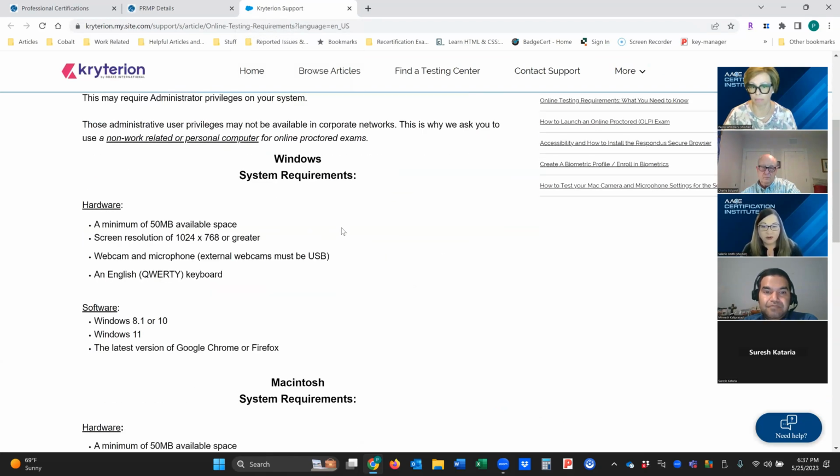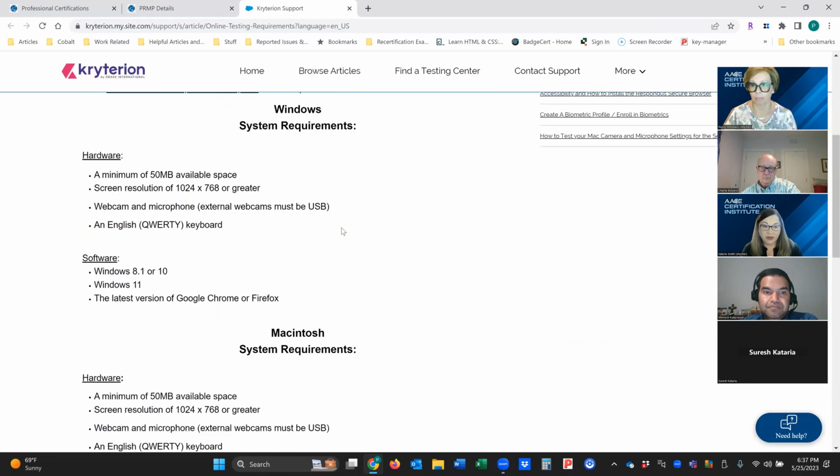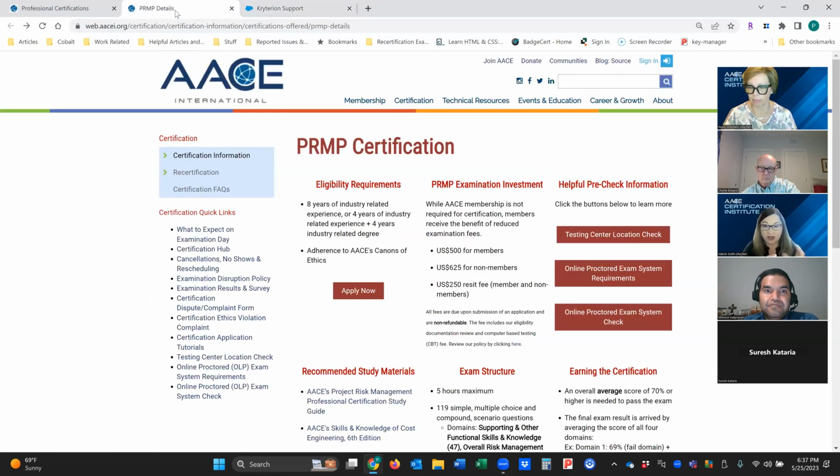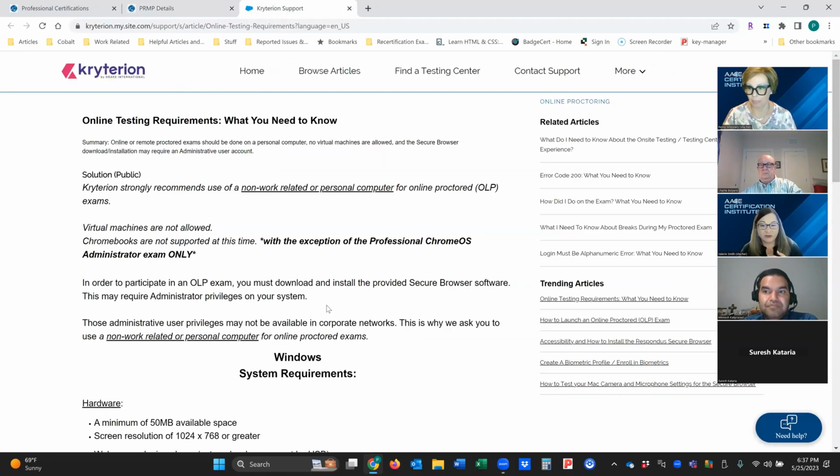And then for the exam itself, you're going to have to download a program that disallows you from being able to use other applications or go to any other links or websites during your exam. The instructions are in the clearance email, but I recommend that you do it not right before you're supposed to launch your exam. Do it the day before, do it a few hours before.